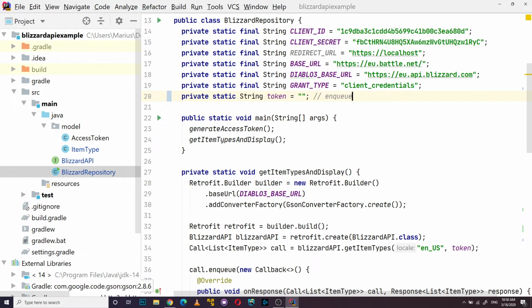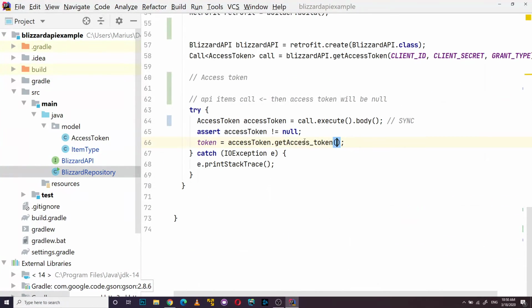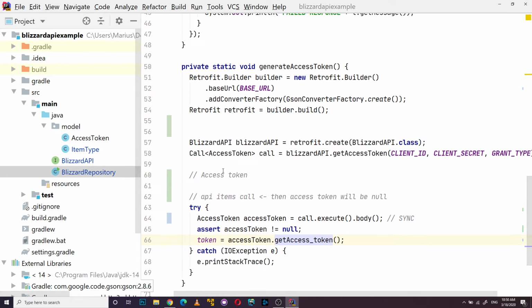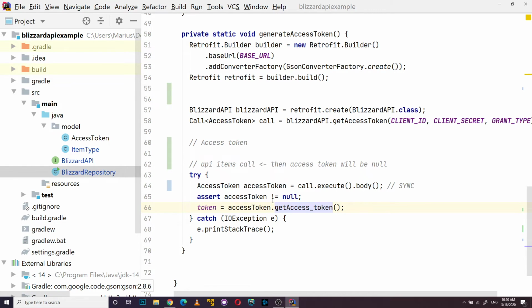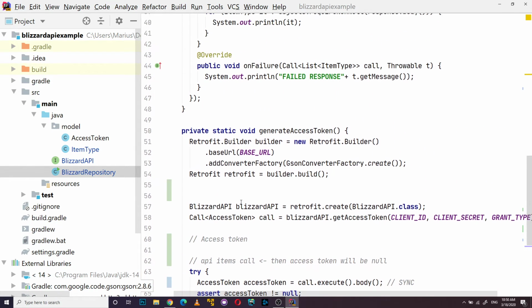If using enqueue, you will get an async call, and sometimes the token will be null or empty. For that problem, I've just picked the easiest way: use the synchronous call, and you will always get normal results, the returned token.